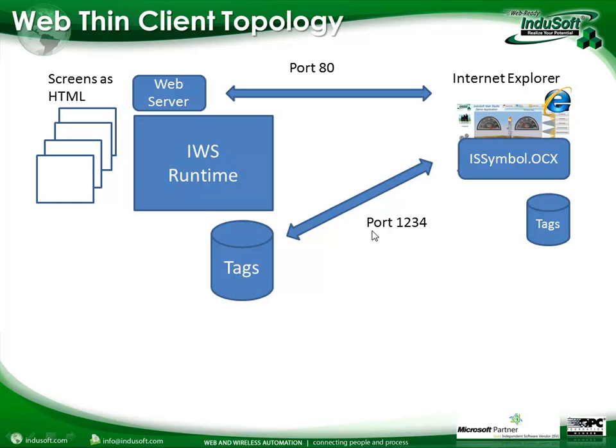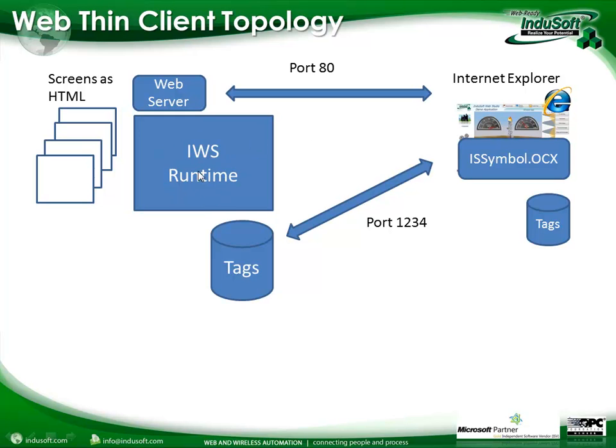An alternative does exist. We can configure something called Web Tunneling Gateway, which we'll see in the menus shortly. This way the data server, these tags, instead of going across port 1234, can be routed through the web server. In this case, it would have to be Microsoft IIS, going through port 80. So instead of having this connection, it would go through the web server and across port 80, so that you might not necessarily need to get the IT department involved, or at least have them make changes that they don't want to make. So this is the basic topology.